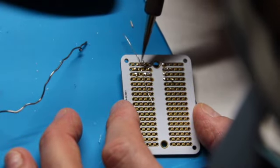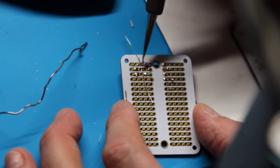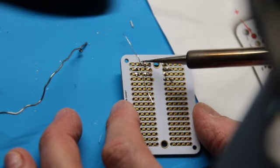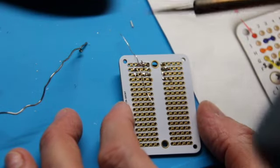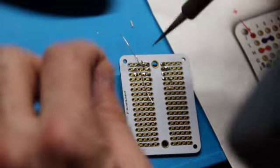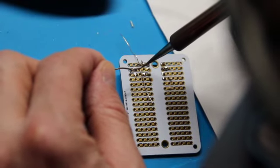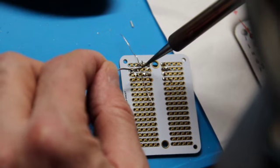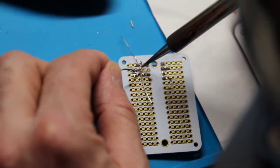I crossed over here, but that's okay because all of these guys are on the same line, so it doesn't matter. Where you want to make sure you don't cross is between copper lines, or you will get a short. So anything along the line, no worries. You want connectivity there.